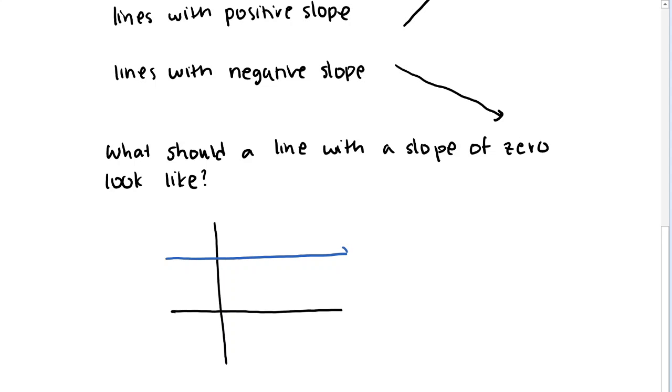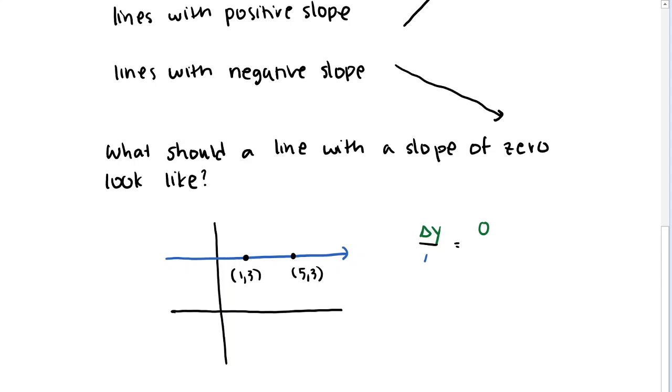Maybe I'll just use an example where we can imagine explicit points. Maybe this is the point, let's say, 1, 3, and this is the point 4, 3. Maybe I'll use a slightly different example of a point. Let's call this point 5, 3. So what would the change in y be for this example? Well, the change in y, it's going from a y value of 3 to a y value of 3. This would be 0, right? There's no change in the y values.